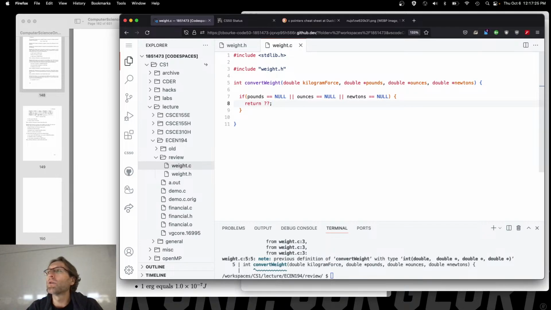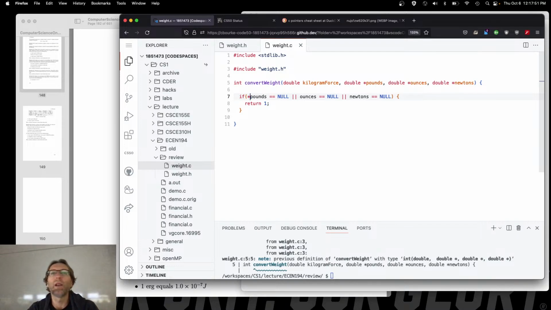So if any of those are null, what should I return? Should I return 0? 0 indicates no error. This is an error. You gave me null pointers. I'm not going to dereference those. Otherwise, Bret Hart will show up, right? So I return, well, 1. We'll start there. We'll fix that later. Is this correct?